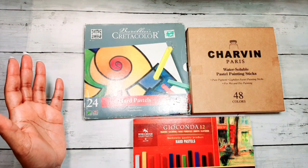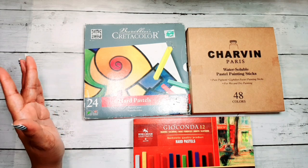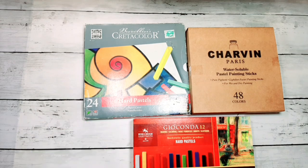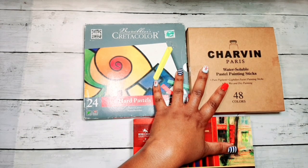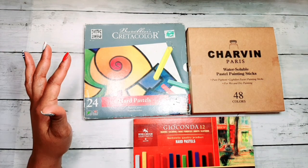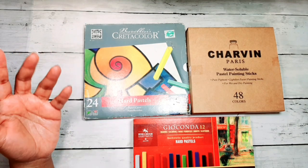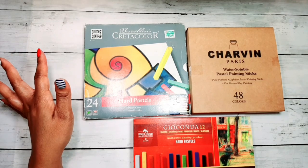So it says that this means that their colors are not as intense. Tell me about it. But they don't crumble or break as easily. Now that is complete truth. They do not crumble hardly at all. They're like coloring with a colored pencil. But it says because they're more stable, hard pastels are especially suited for drawing techniques and working on location.